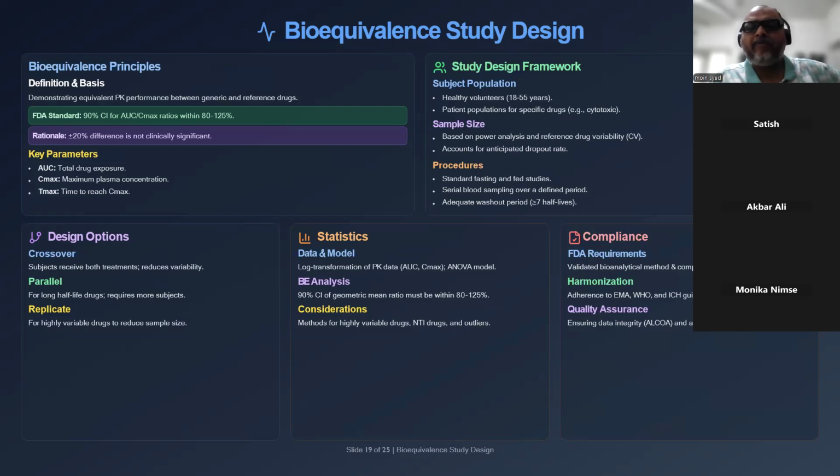Bioequivalence study, in fact, for this bioequivalence study, once we complete the QBD part, we will have a full-fledged session dedicated only to the bioequivalence study. Maybe on one Saturday or Sunday, 2 to 3 hours, and I will come up with some actual examples from my earlier experience. I'm yet to make a presentation for it, but I will dedicate at least 2 to 3 hours because this is most important for any formulation development scientist who is working in generics.